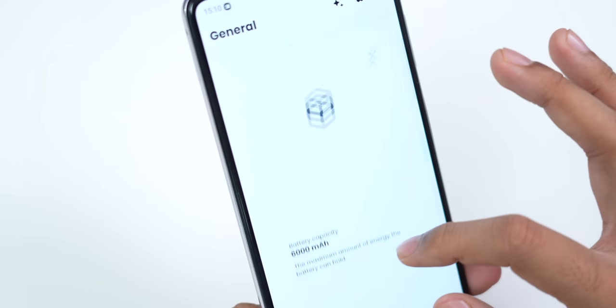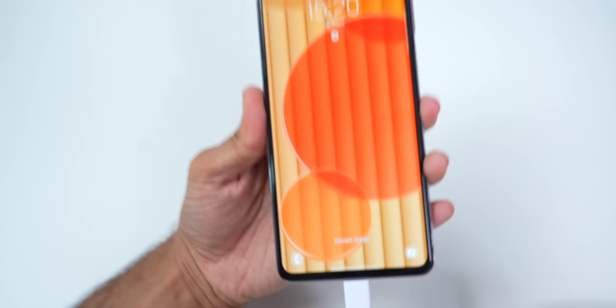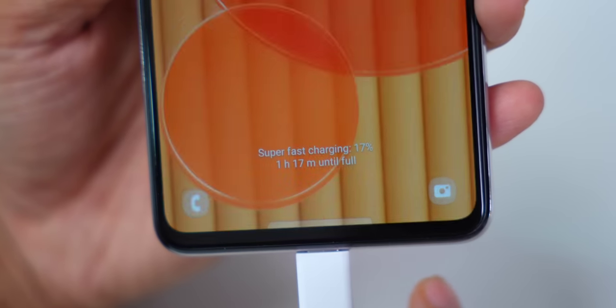But remember in the beginning of the video, I said it has one massive feature. Well, it has a massive 6000 mAh battery. It should easily last you one day in heavy use and 2 days in light and medium use. Now, the only concern I have with Samsung in this department is charging. See, this has a maximum of 25 watt charging, so it'll take you around 2 hours to get it fully charged and you'll have to buy the charger separately.